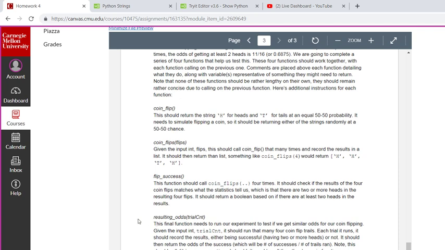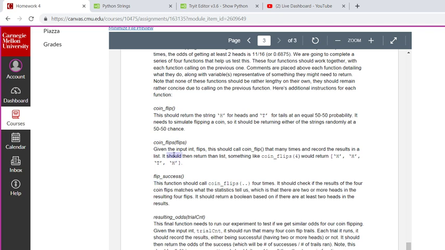But it's so much nicer when everything's in its own compartment, because then I can work through this first and test it. Okay, I'm getting results. I know this function's fine. And then I work on this one. I test it. Okay, I know this function's fine. Now I'm on flip success. Oh, I'm not getting the output I expect. Well, I know coin flip's fine. I know coin flips is fine. So that means somewhere probably in this function there's a problem, right?